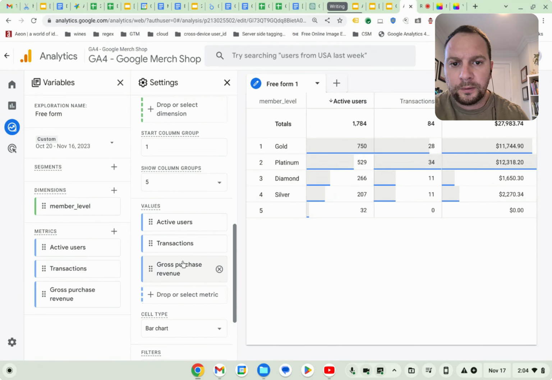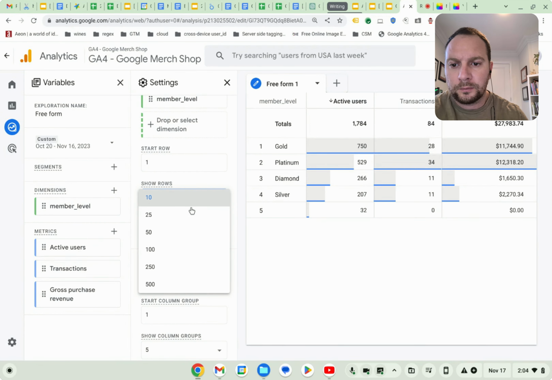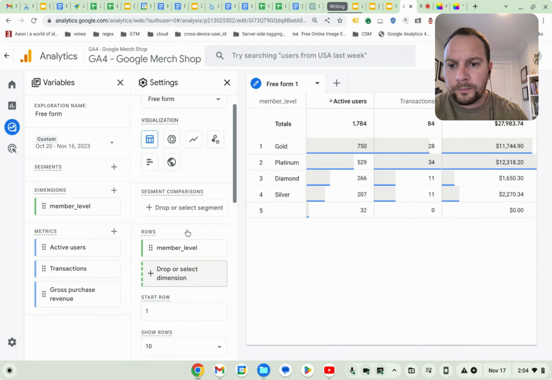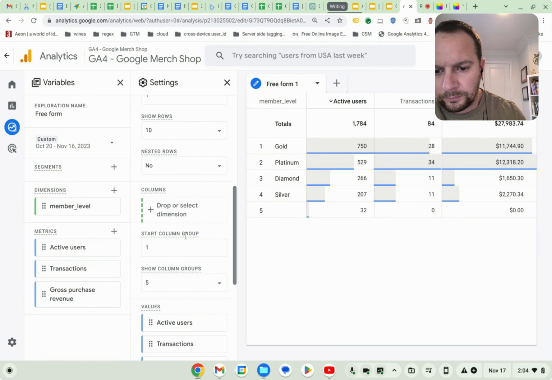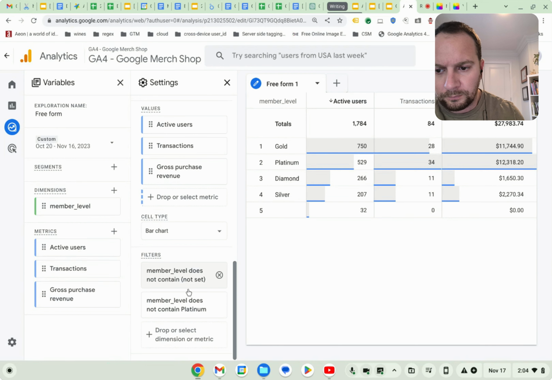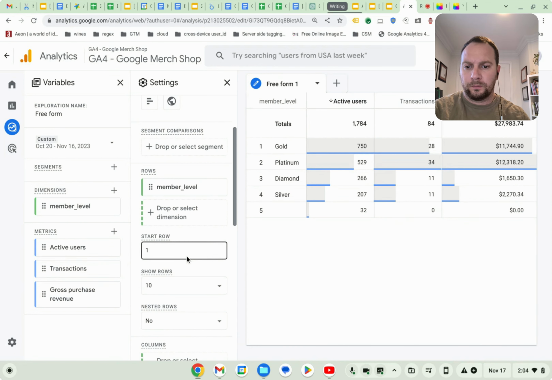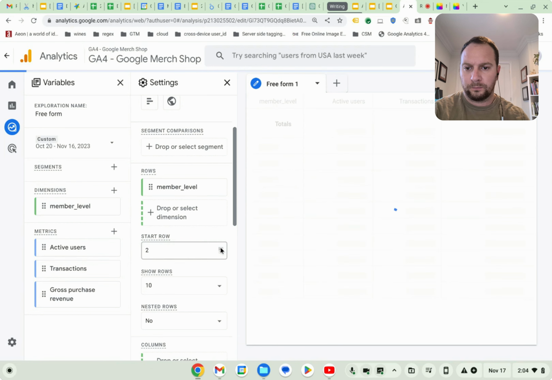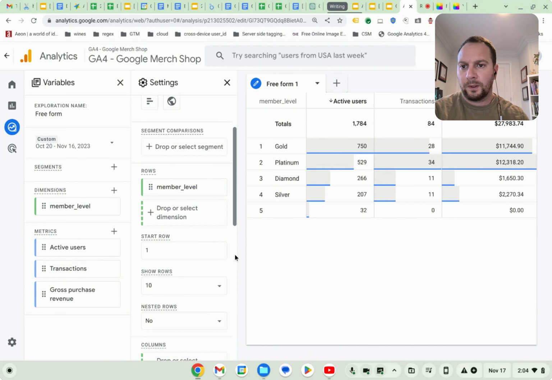Now I wonder, is there a way to just do four instead of five? Does not look like it.